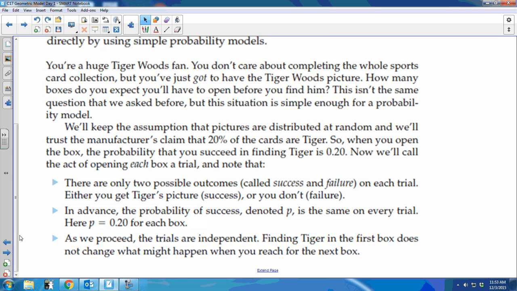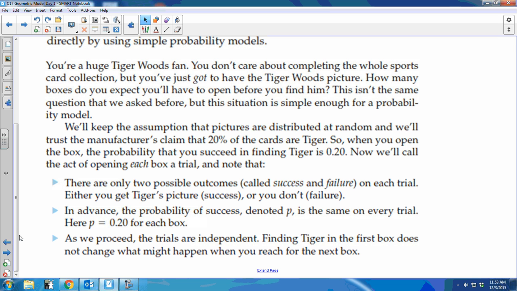And I would want to simulate numbers until I got a Tiger Woods card. So I would generate random digits until I got the first Tiger. Now, that could vary quite a bit, right? That could vary because I could have drawn a Tiger Woods card on the first card. Could have been on the second. On the third. All of you guys could have done different simulations and got different results.